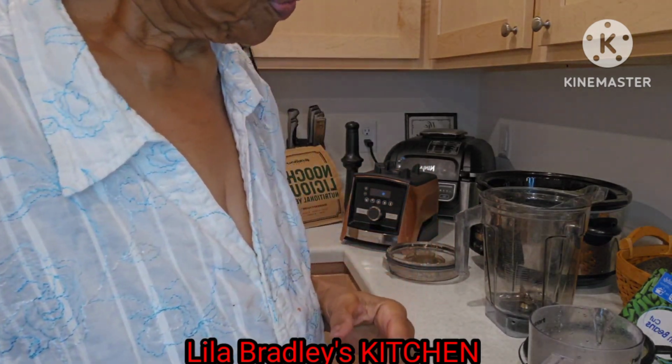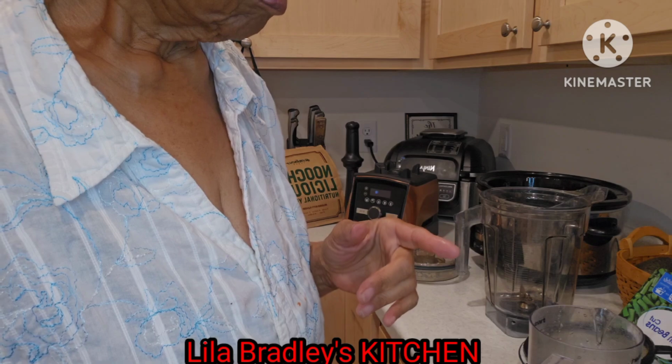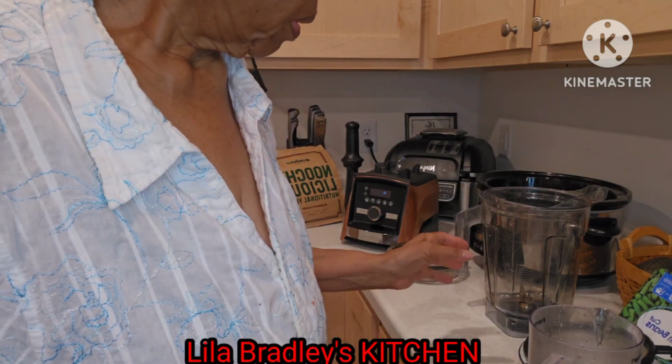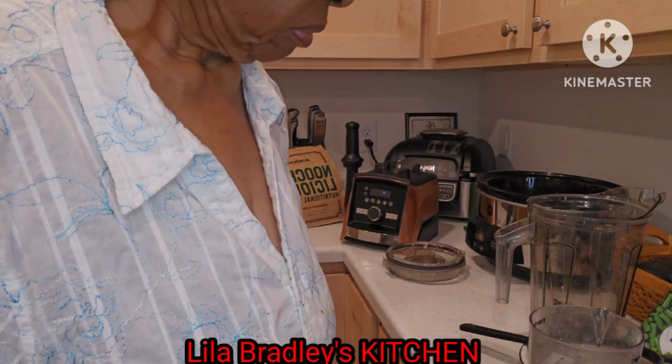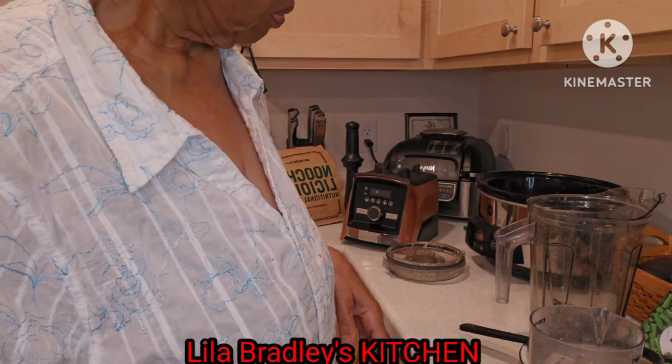Now I'm going to set this for 6.5 hours on low and let it do its thing in this crock pot. This is the only thing I use the crock pot for because I wasn't using it at all until I started making my own dog food.